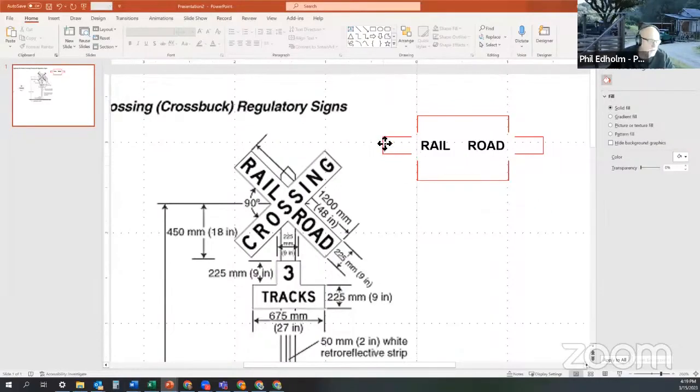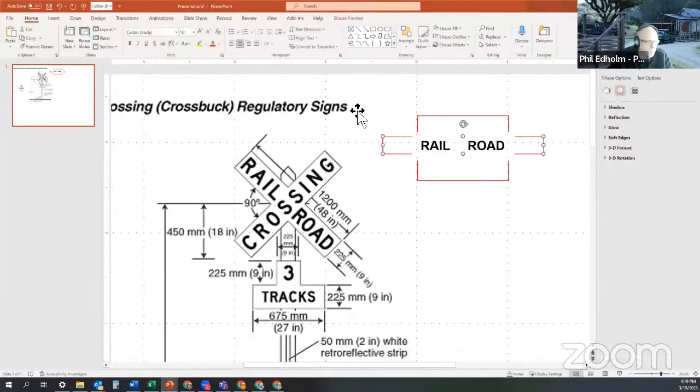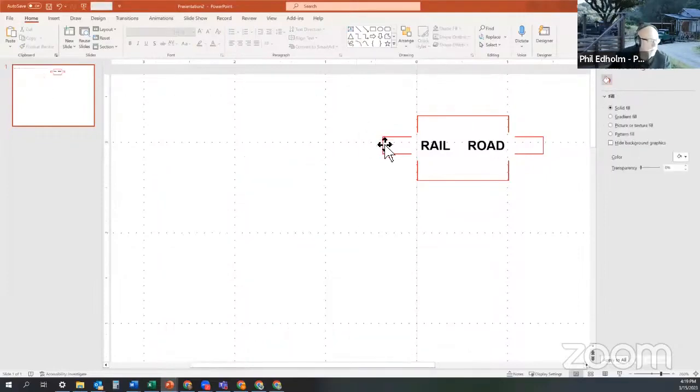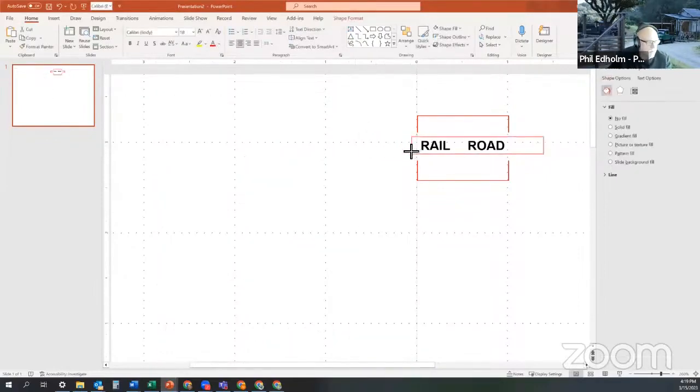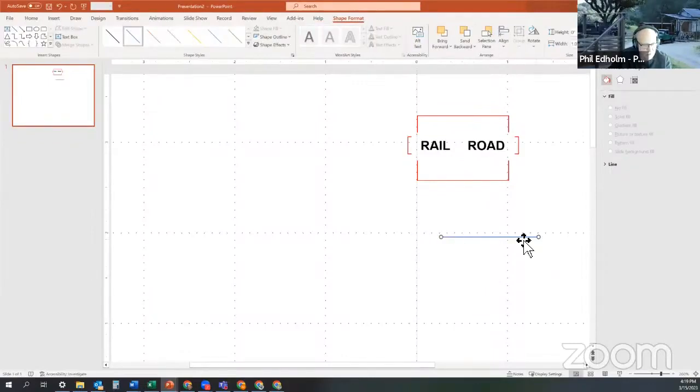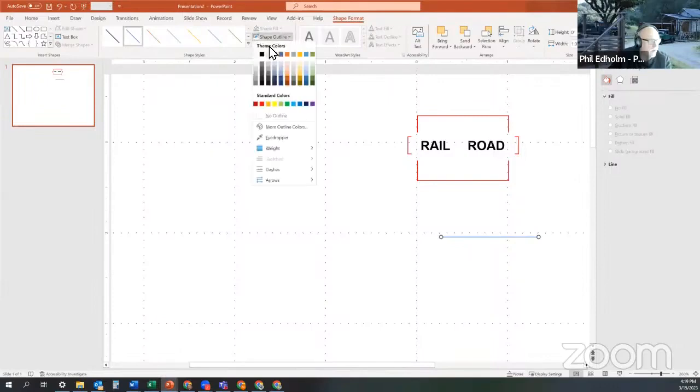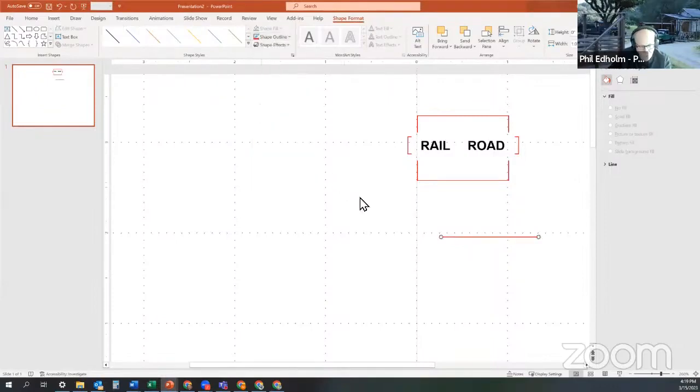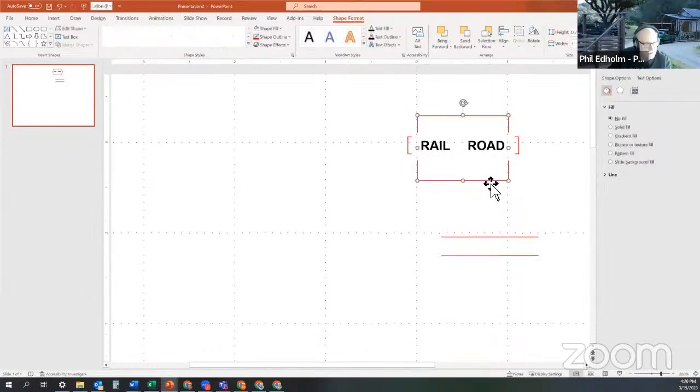Now, the reality is, excuse me, let me get rid of this. We don't need that any longer. We can bring these in tighter so that you can print them side by side. Quite frankly, the other way you can do this that I often do is I just do two lines. By the way, it went straight because I held the shift key down when I made it. So you do a line like this, you make the shape outline red, and then you just go CV and put two of them and do them like that. And then you just set the distance apart between them, but it's the same concept.